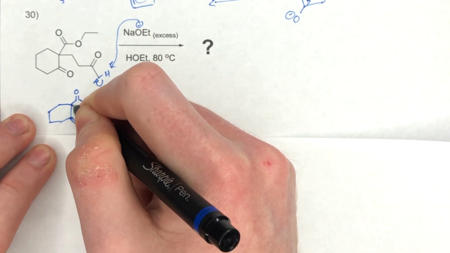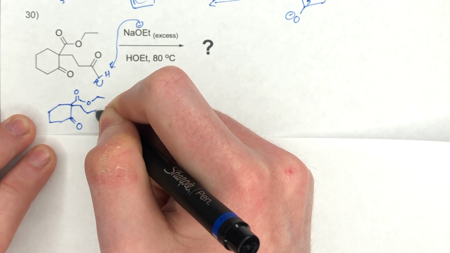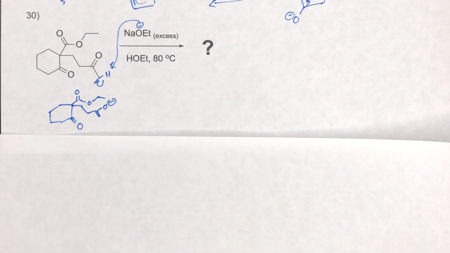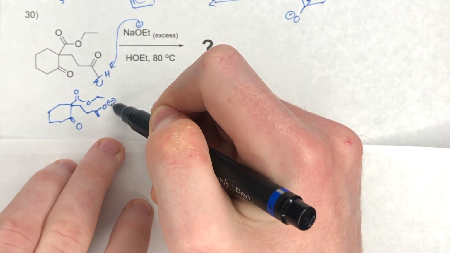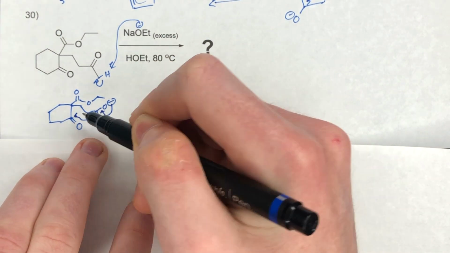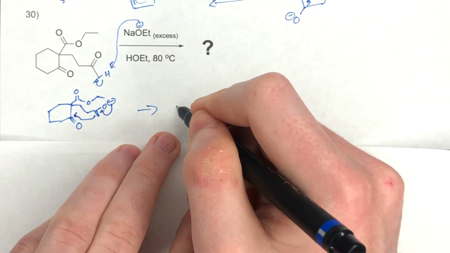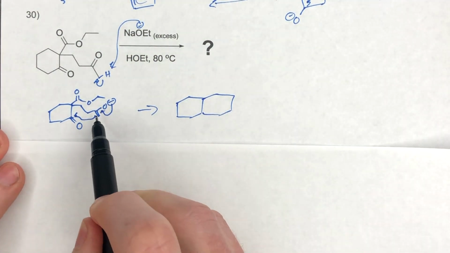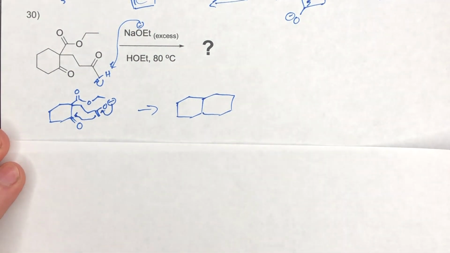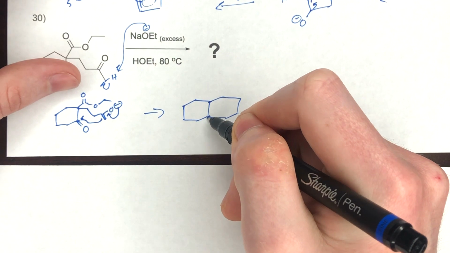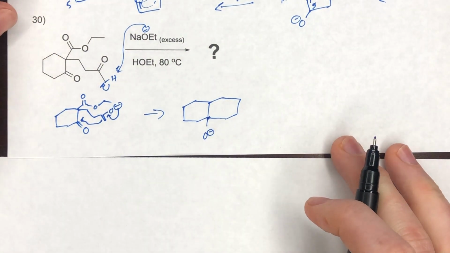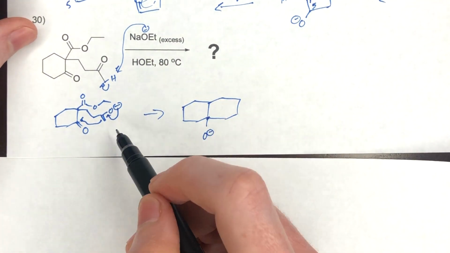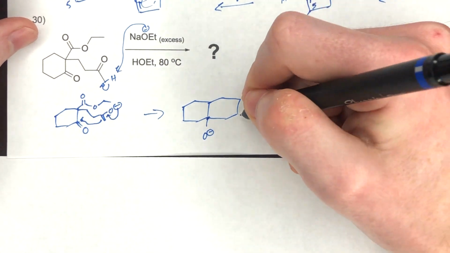So let's draw this down here. We get to this structure now. So now this pi bond is going to reform, and then you're going to cyclize here. So this is going to create a bicyclic fused structure. All right, so let's count these. 1, 2, 3, 4, 5, 6 total bonds there. So the O oxygen is on this position down here, the O minus. And then we've reformed the ketone here at this position.